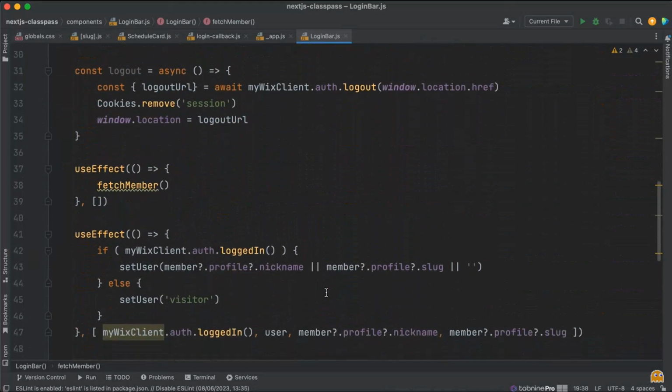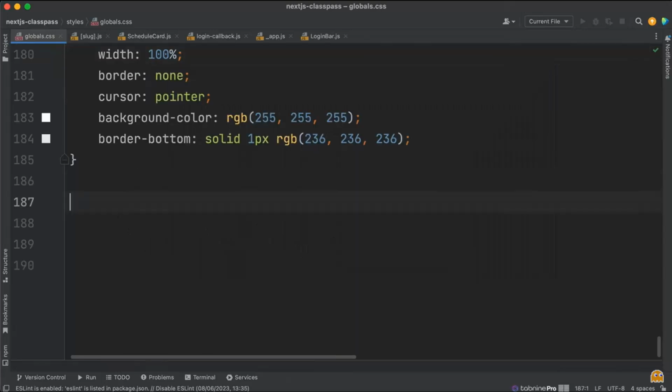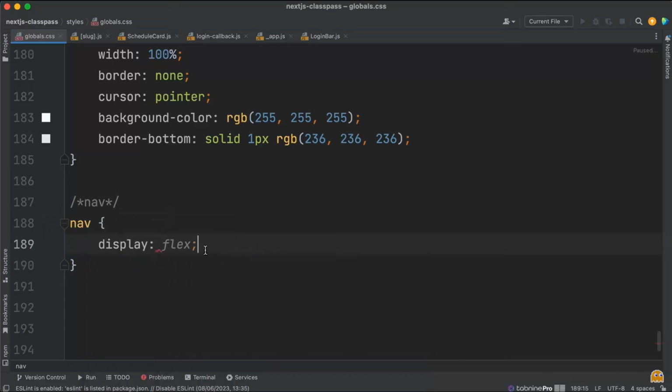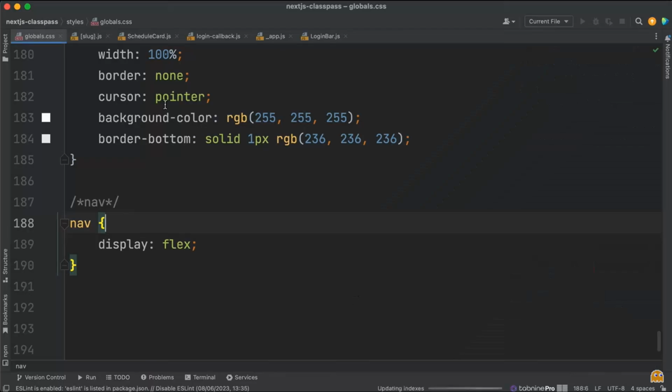So all I am going to do is on the global CSS, let's work on the nav. So I'm just going to comment that out. And the nav itself, I'm just going to use display flex to make sure that flexbox is initiated and everything kind of displays from left to right. So there we go.